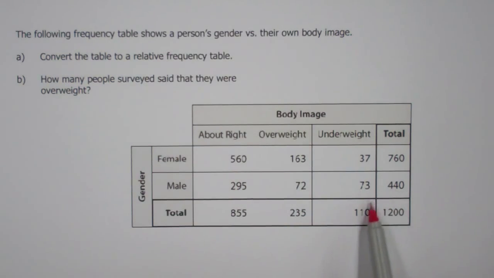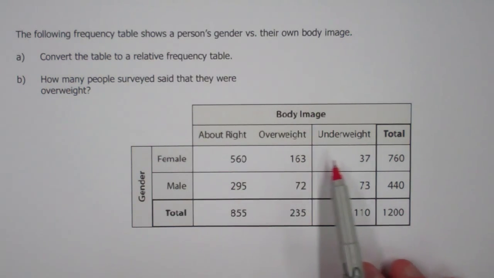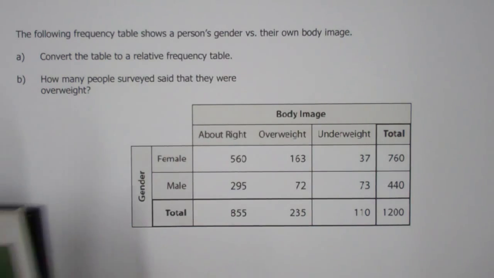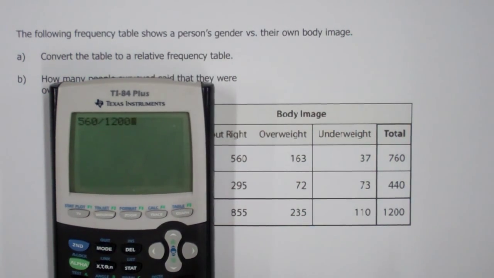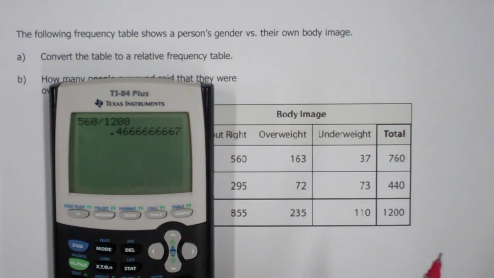And then we're going to divide that by the table total. We're going to do that to every single one of these. So what I'll do here is I'll just put the calculator down. You can see the calculation, but they're all the same after this. So we've got 560 divided by 1200, and that's going to work out to be a repeating decimal. So we have to choose a good value to round to. Let's round to the nearest tenth of a percent.